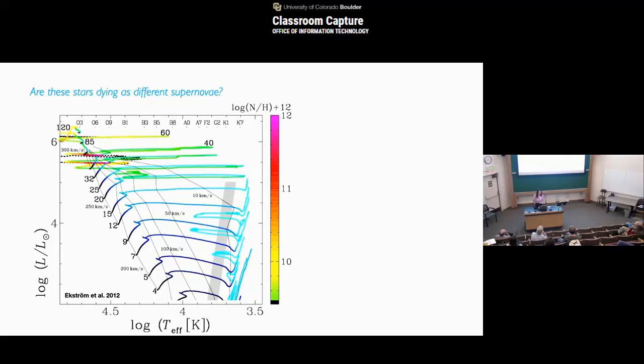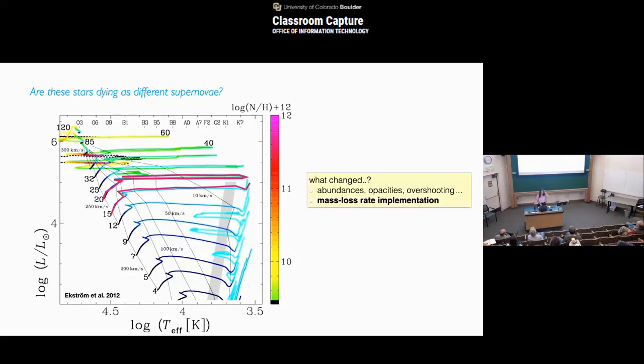But if we go to a later set of models from this same group, the picture looks a little bit different. So you can see now the 15 solar mass star still ends its life in the red supergiant phase, but a 20 solar mass star actually just has a very fast red supergiant phase and comes out. So this moves the limit for where you would expect to see II-Ps down to 20 from 30 solar masses. Now what's changed between these models? Things get updated in stellar models all the time. There's a whole lot of things you can change and tweak, but quite significantly in these models, the way that mass loss rates were implemented changed very significantly.